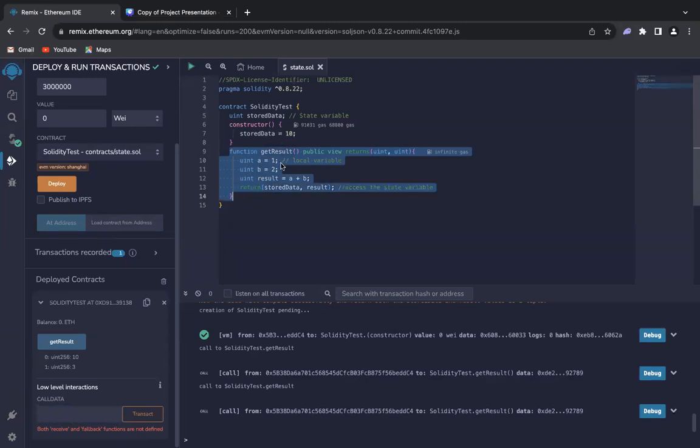Sometimes you can decide to change it inside this function. But look at it, the state variable was put in the constructor, and it is stored in the Solidity Test contract itself, permanently.